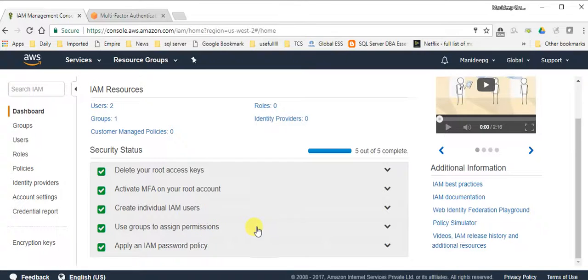And as a final step, we created a password policy for our organization. So it's very easy to manage user access through the IAM portal. For best practices, you can go through these resources in the sidebar.